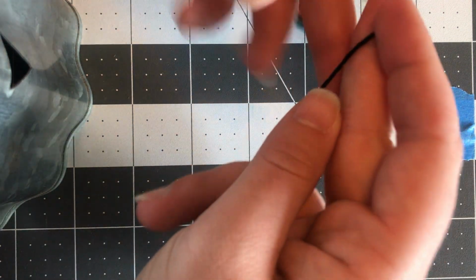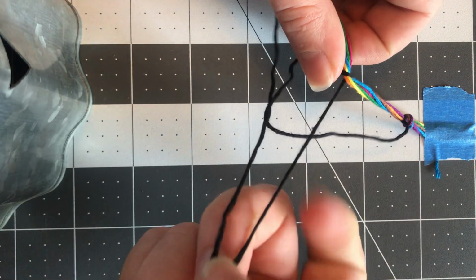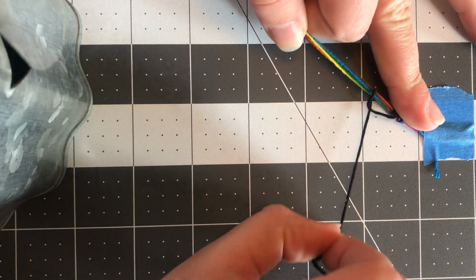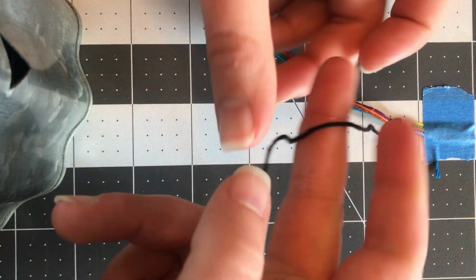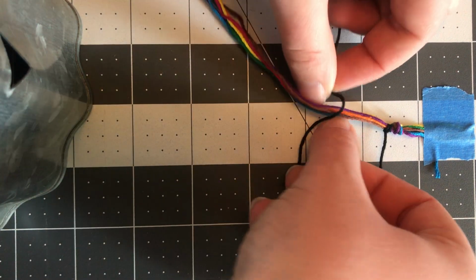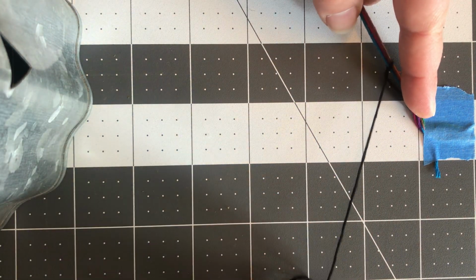Okay, now you'll do it again. Nice and snug, and there. This knot will kind of naturally create that twirling pattern, but you could manipulate it to make it twirl more or less, or kind of do like a zigzag thing. It's kind of up to you.